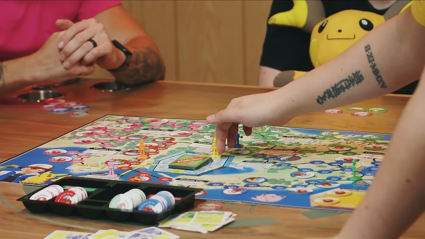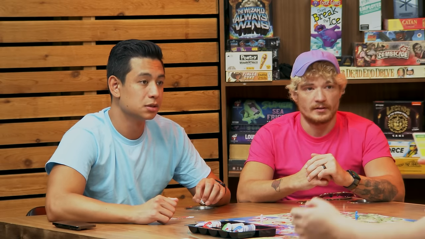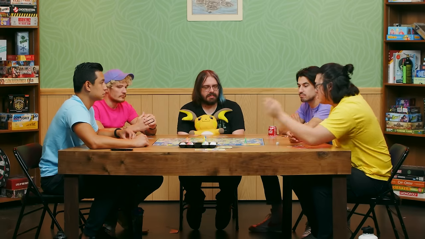2, 3, 4, 5, 6. What does that say? Draw event card. Nice. Just draw 3 cards. Event cards. This man might be in the middle already. What you thinking, Joe? What's your event? Fight a trainer battle with any other player. What an event.